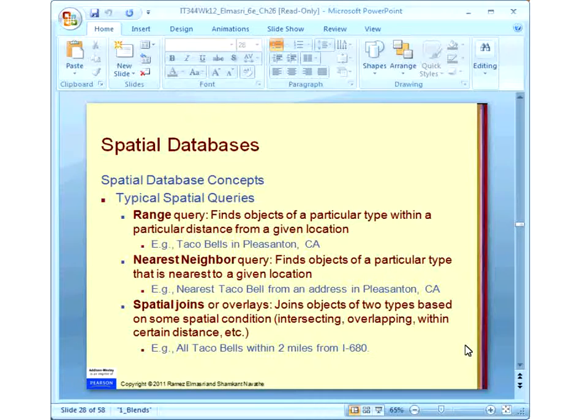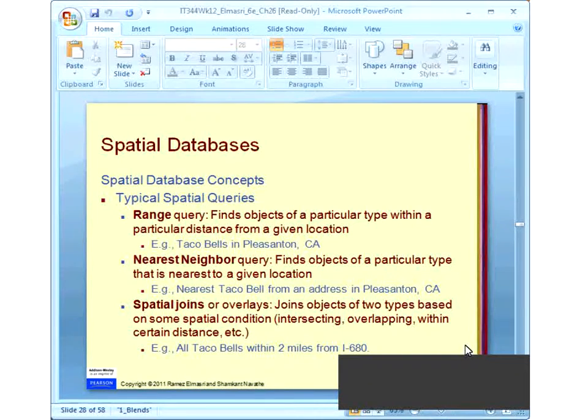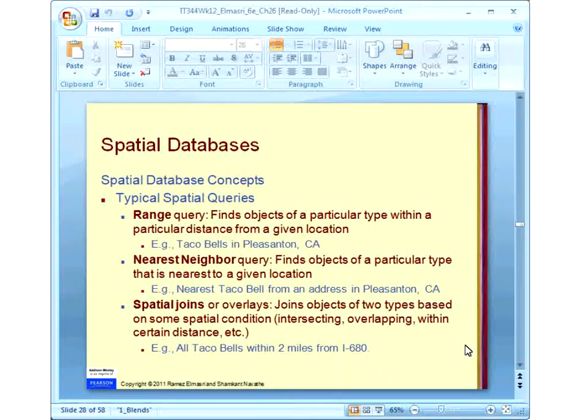So it means in a given location you are trying to find the distance between two locations. For example, if you use the Google Map application and you tell a location on the map, and then you try to find your distance from your current location to that destination, that is obtained using the range query.